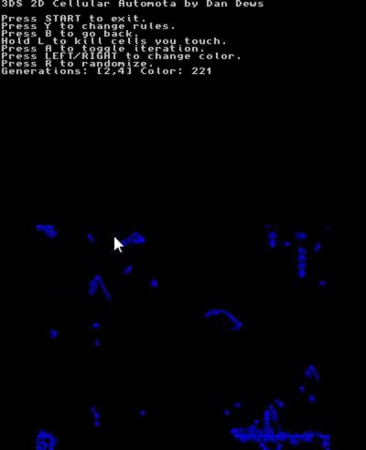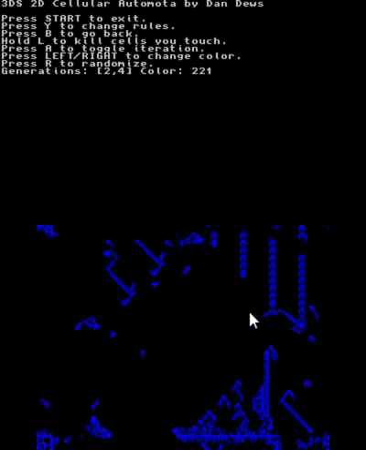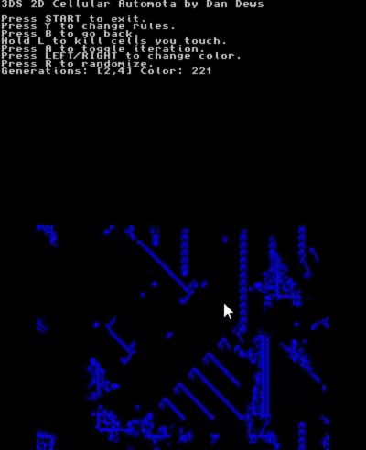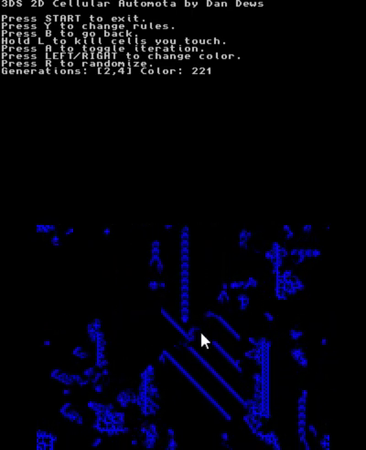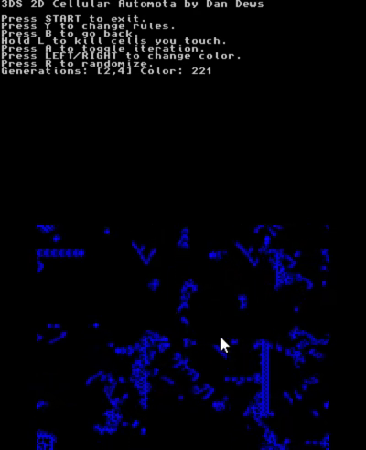This universe wraps around the top to the bottom and left to right screens to make it seem like an infinite universe, but really it's not. This is one of my other favorite rules.